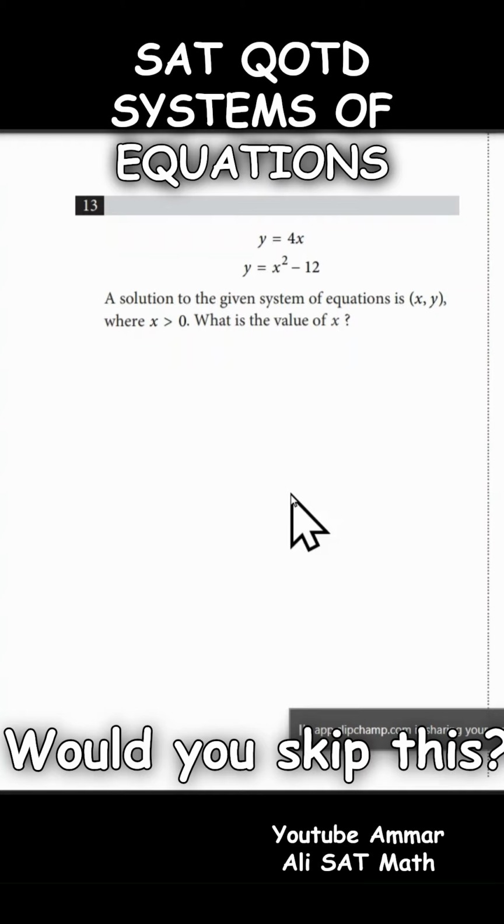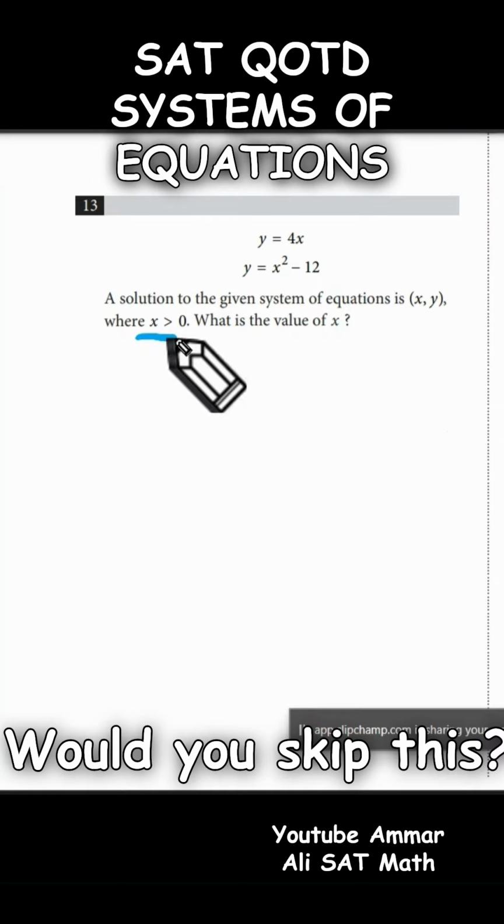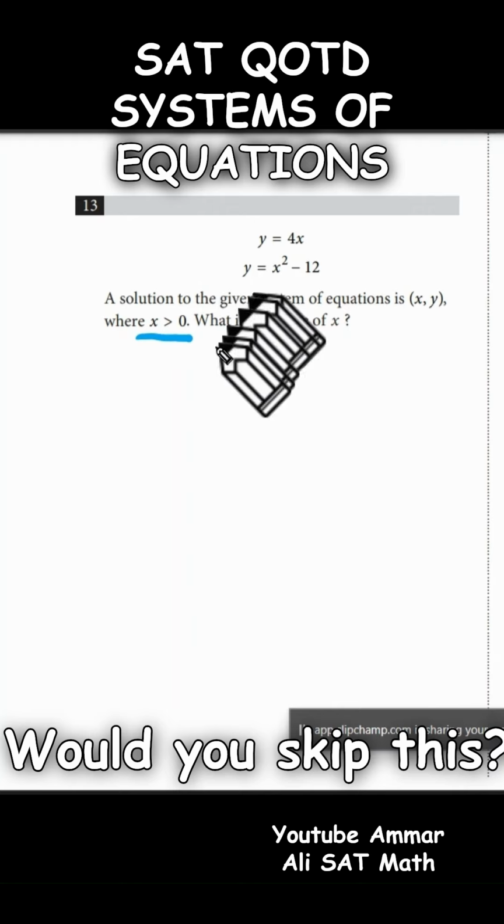Question 13. They are giving us two equations and they're asking us what is the value of x, and they're giving us this constraint where x is greater than 0. So right off the bat, I know this is going to be a kind of quadratic equation where you have to find multiple solutions, right? So let's just get right into it.